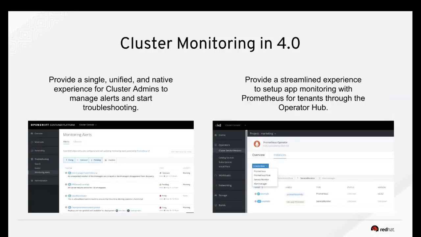So you go to OperatorHub, subscribe to Prometheus just for that namespace, and now the development team has their own application or namespace-wide monitoring, and the admin has their cluster-wide monitoring available right out of the box as well.